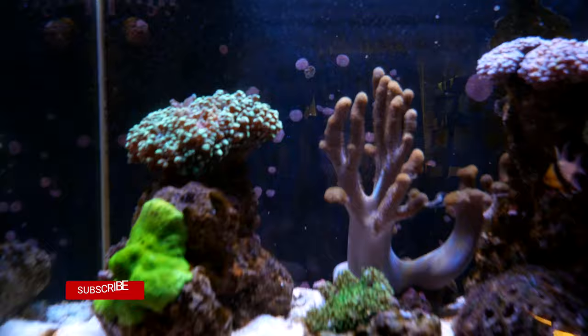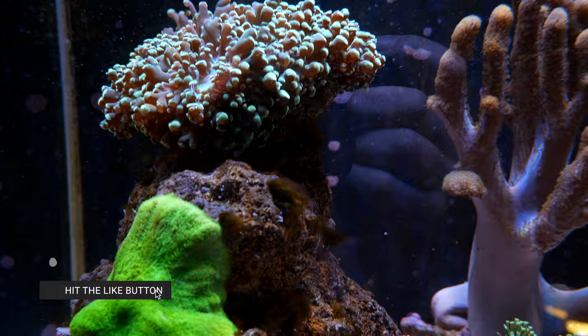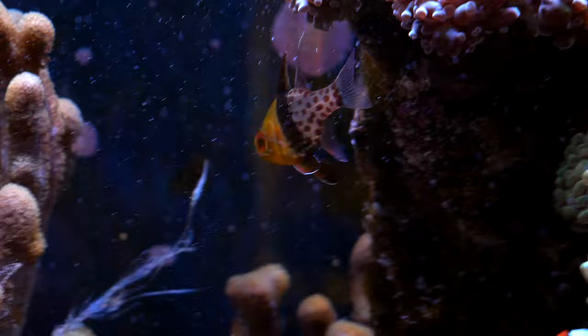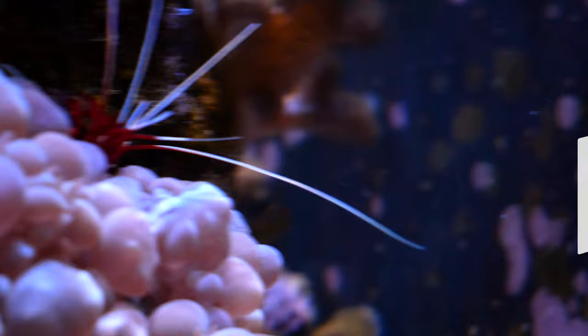The reef tank was doing so well. I had virtually no nuisance algae. Coral growth was okay. But what happened is when I added in two pajama cardinals, one over here, and the other one's hanging out in the corner over there. And I also added in this blood red fire shrimp. And as soon as I added them in, check this out, this happened.